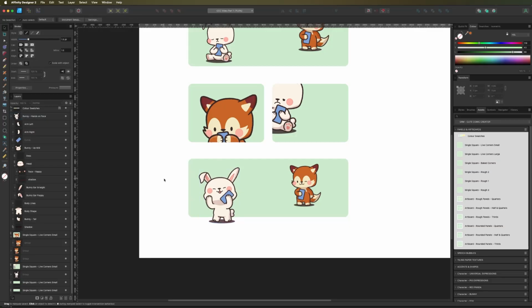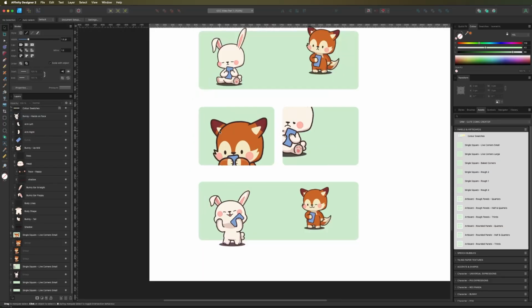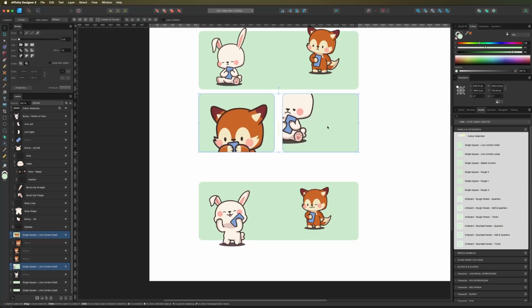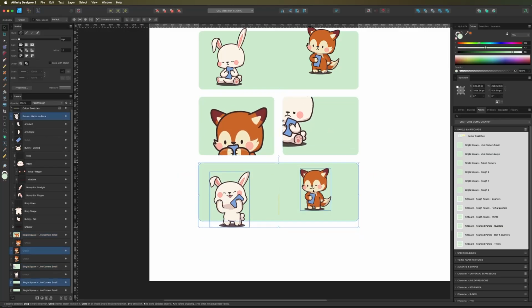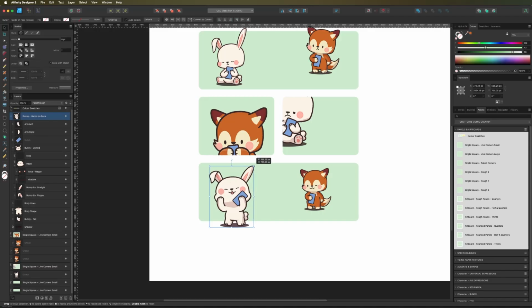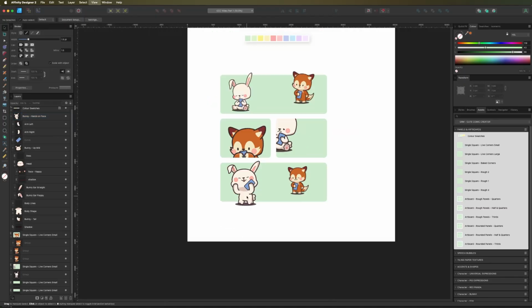So yeah, that's pretty much getting there. I'm just going to tidy these up to be a little neat. So maybe I'm going to look to keep consistent gaps between them. I'm not going to be too worried about getting it pixel perfect right now. Okay, so our panels are nice and neat. Make bunny a wee bit bigger. I like sometimes to have a little overlap outside of the panels. So I think that will do.